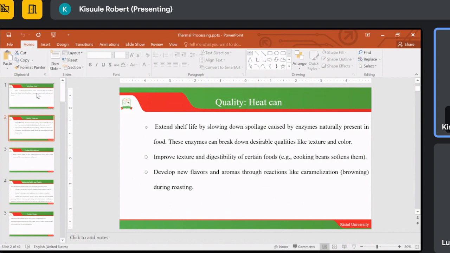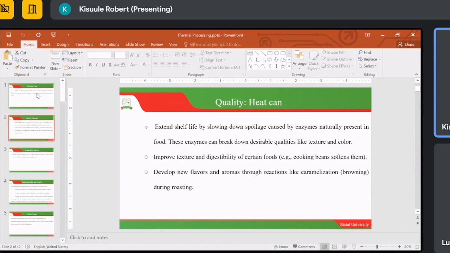We had looked at drying, but it is not to be mistaken with heating. When we're looking at drying, we're finding ways to remove water from the food. But with heating, we are subjecting the food to temperatures, and other foods could also be in liquid state, but could also be subjected to heat, and we extend their shelf lives. Things to do with milk, and so on.